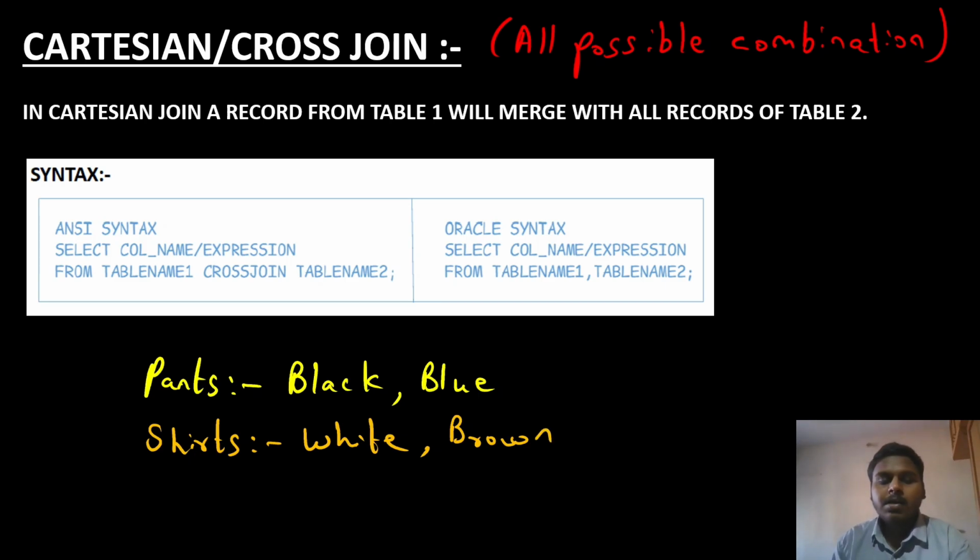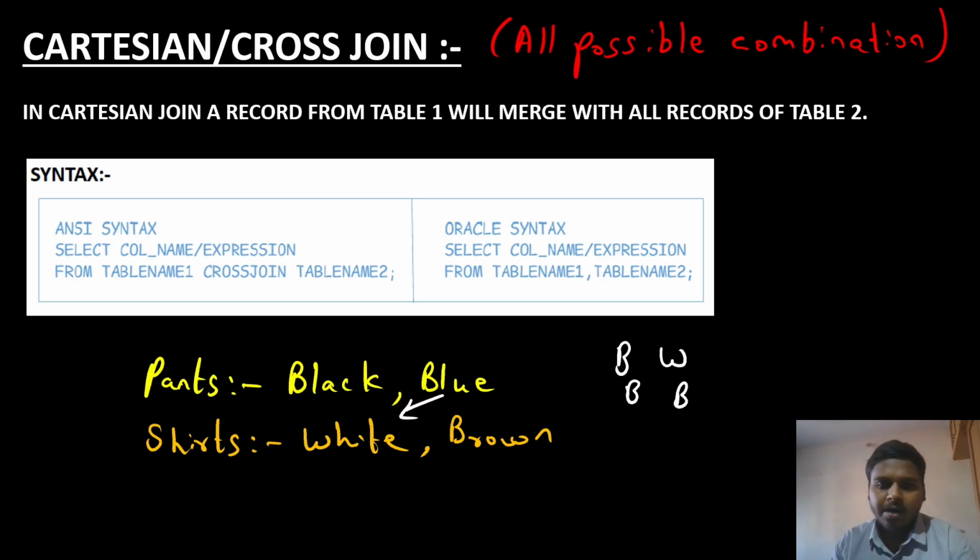Now, what is the meaning of all possible combinations? How will it make the combinations? One shirt and one pant only we can wear at a time. So black pant, white shirt. Black pant, brown shirt. Two combinations done.